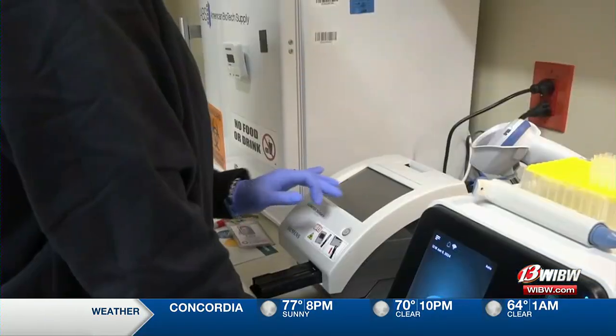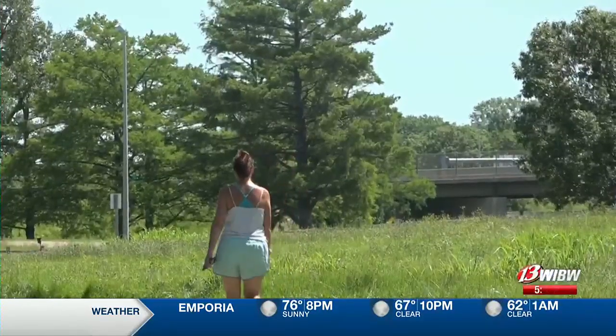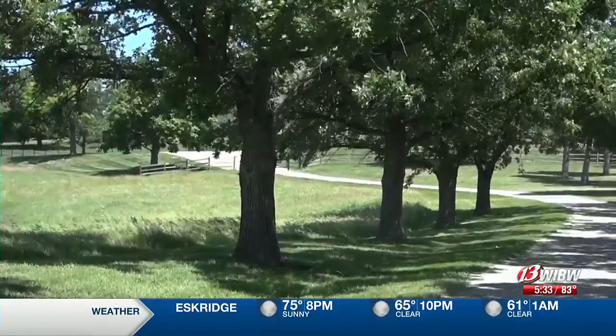To avoid getting these diseases, you should make sure to dress to avoid the parasites. Tighter fitting clothing — your shirt should be long-sleeved and tucked into your pants, with long pants tucked into your socks, and ankle-high shoes to keep them out. You can also use DEET-based sprays and products, and Permethrin sprays can be applied to clothing beforehand to kill ticks on contact.